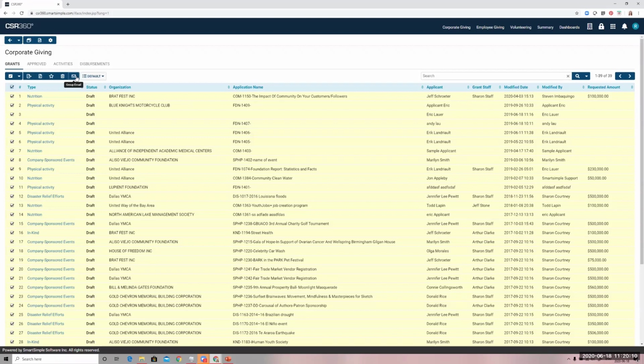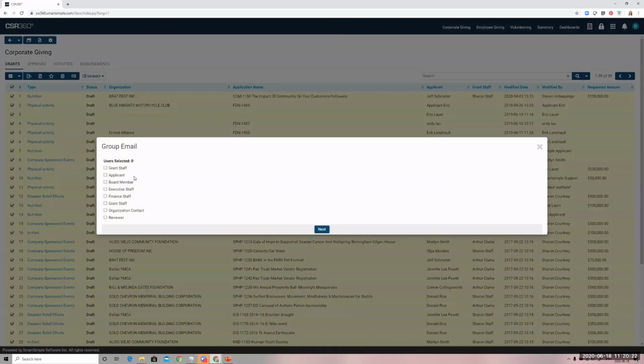That's something you could, of course, automate with a workflow, but just as an example, you are able to search and filter through the different records in the system and pick and choose the way you want to contact the users. And it doesn't just have to be the applicant. Depending on the types of contacts that are associated with these records, we can pick and choose there as well.